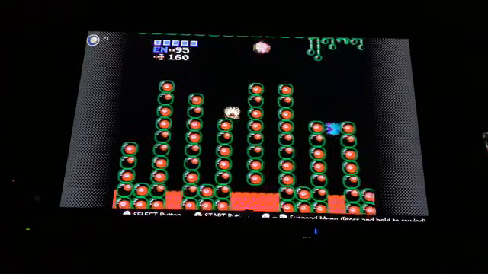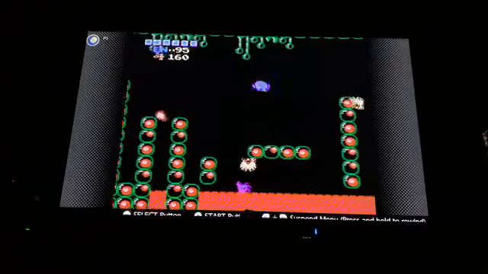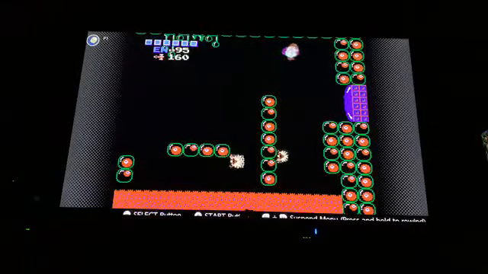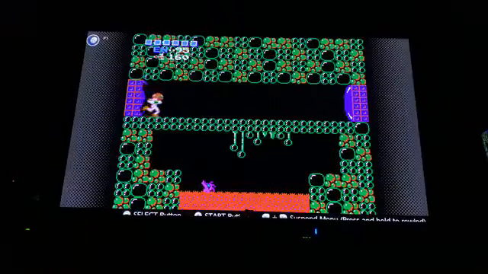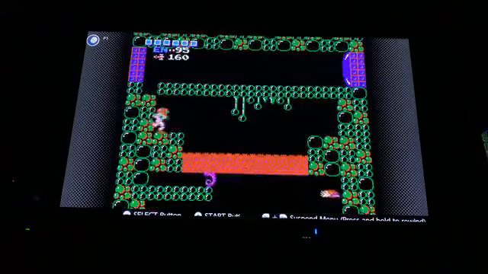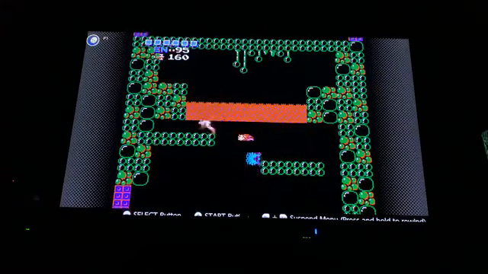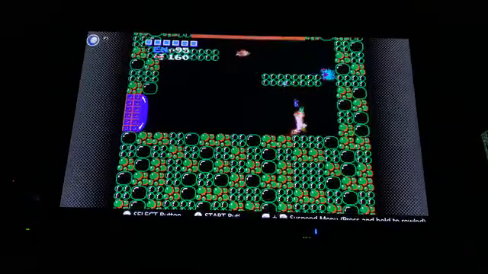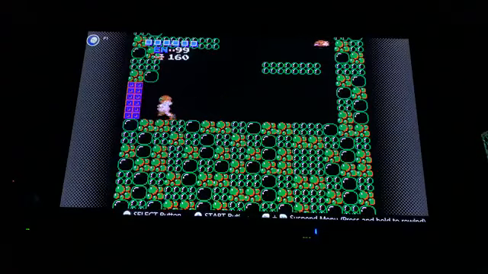I believe you can get stuck down there. I would never want to fall down there. Alright, there's a lava pit here. Pretty sure I can go down there. So let's try it out. Alright. That's cool, you can see his tail. Alright.